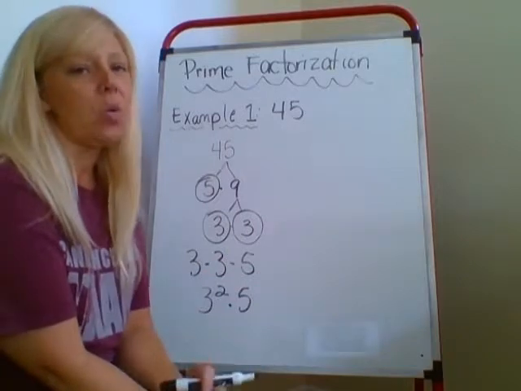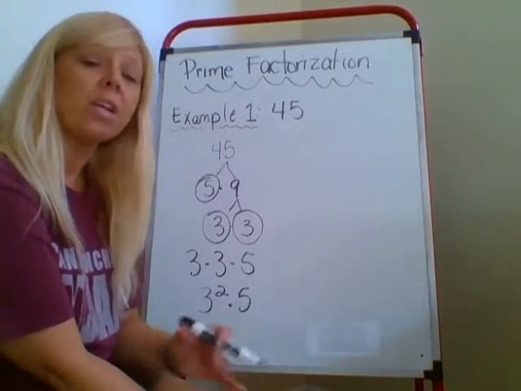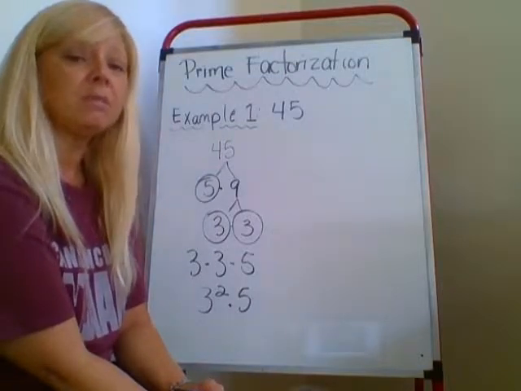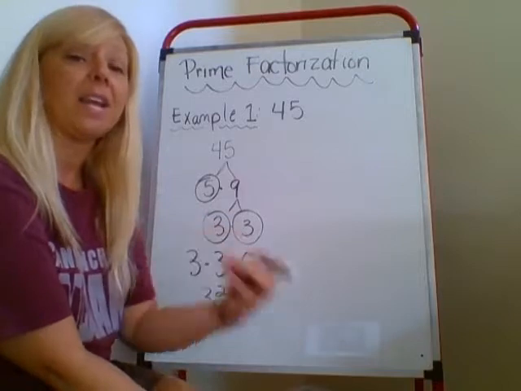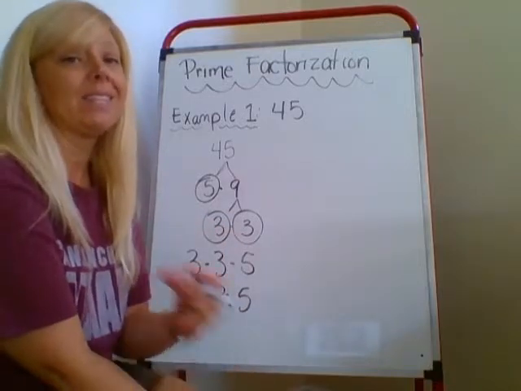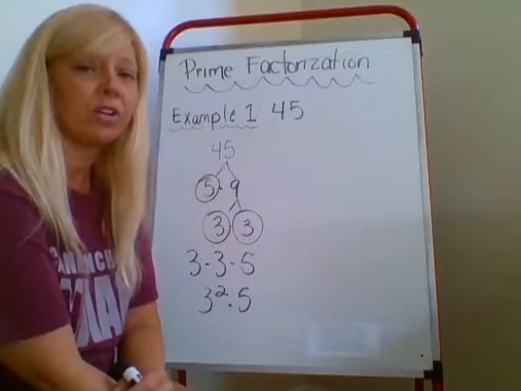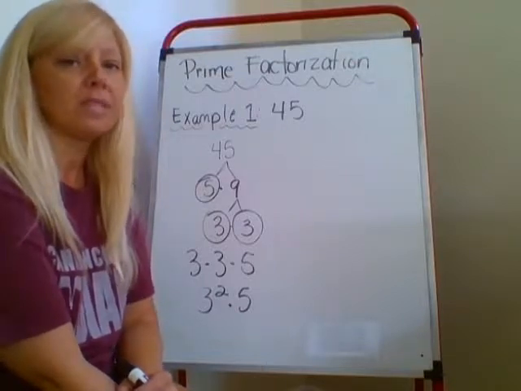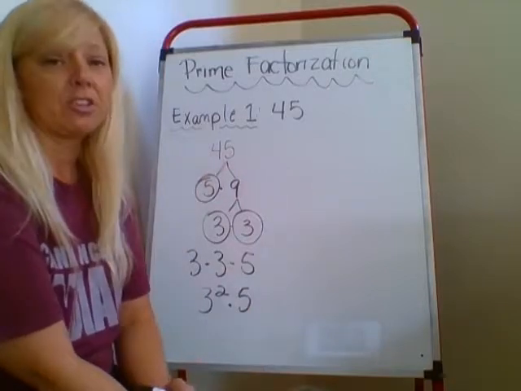The reason I don't like the tree method is if a student has, let's say, the number 20 they're breaking apart, a lot of times students are going to want to do 10 and 10 because they're thinking of dividing it in half. And if they write 10 times 10, 10 times 10 is not 20, it's 100. So that is where the misstep of doing the factor tree for prime factorization is.